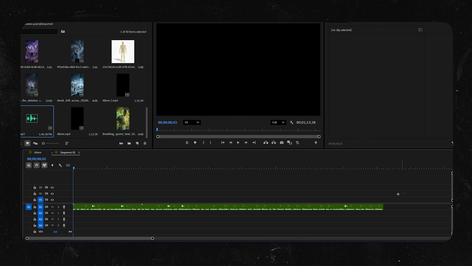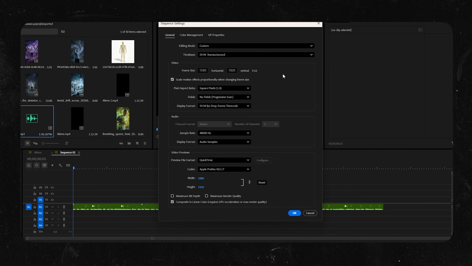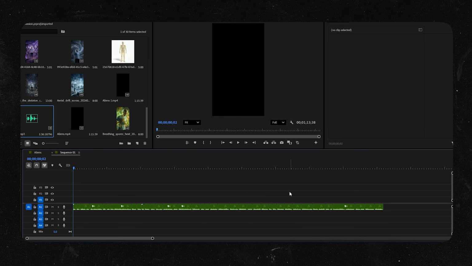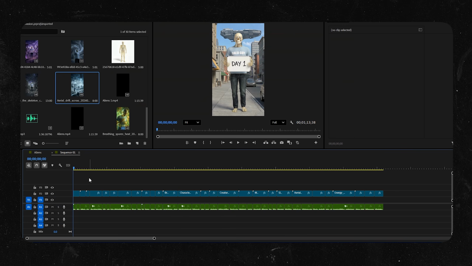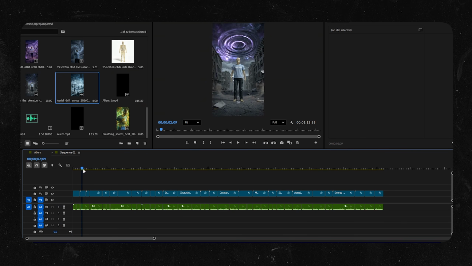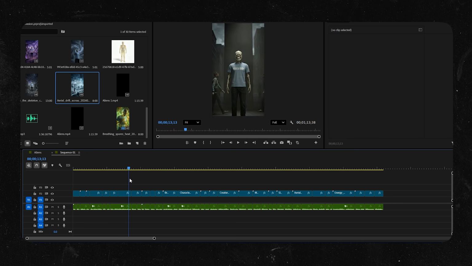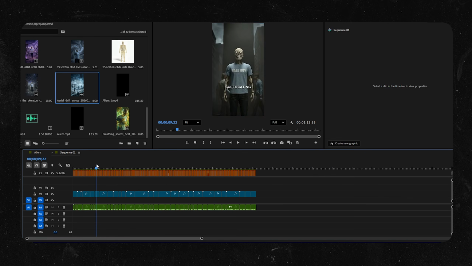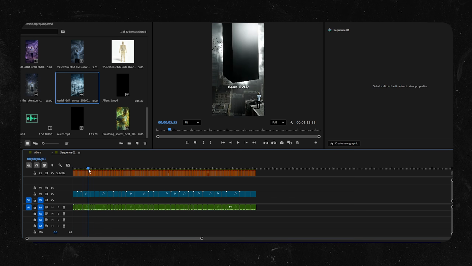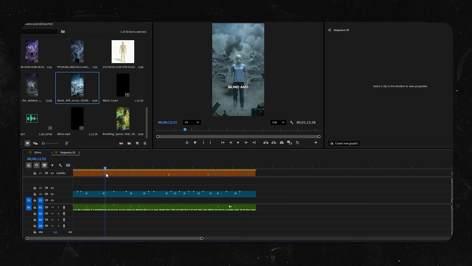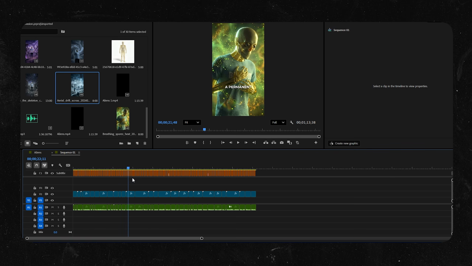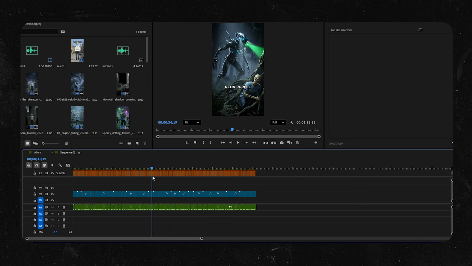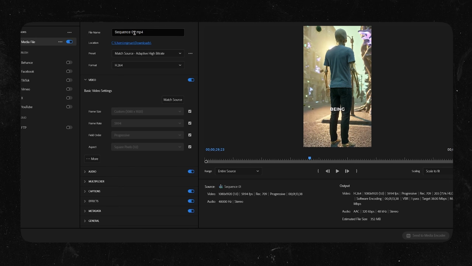Next, set your project to the correct format by changing the aspect ratio to 9:16. After that, add your video clips in sequence, starting from the first scene, and trim each clip so it lines up perfectly with the narration. At this stage, generate captions. Subtitles are extremely important because many people watch shorts with the sound off. Background music is optional for this format, but if you decide to add it, keep it subtle so it doesn't overpower the voiceover. Once everything looks clean and sounds right, export the video in your preferred resolution and it's ready to post.